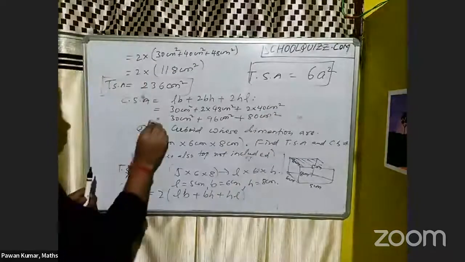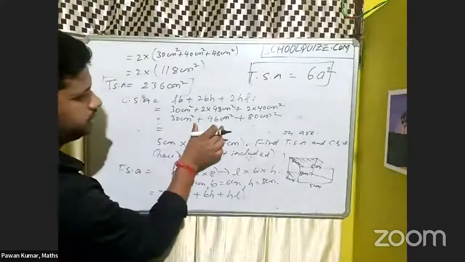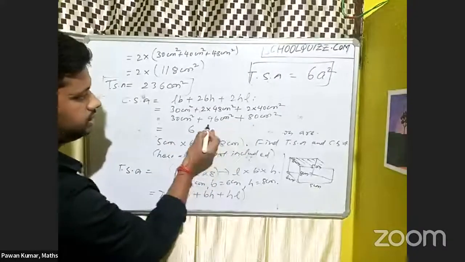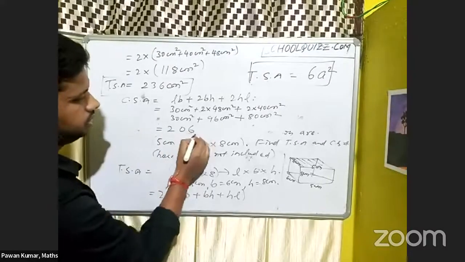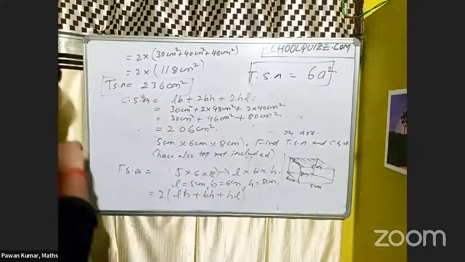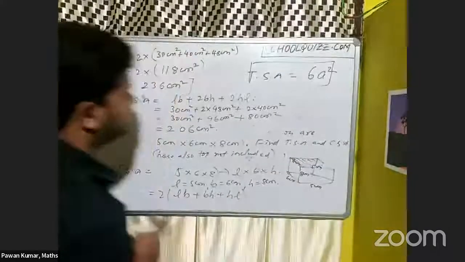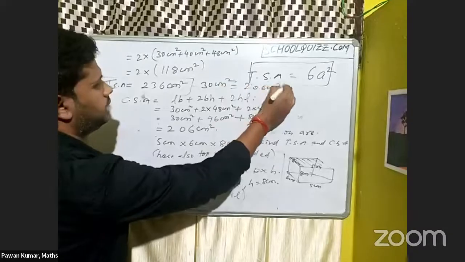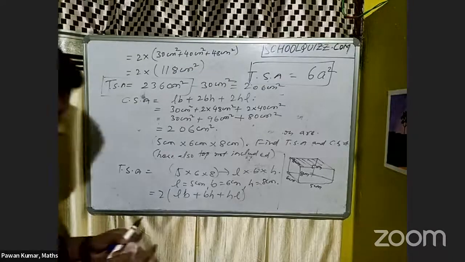Correct. So if I do this, how much can you get here? 30 plus 96 plus 80. 0, 6, then 8, 8, 16, 17 plus 3, 20. 206 centimeter square. Understand this one? Or else only one part you need to subtract, means 6 into 30 you have to subtract. From there also you can subtract directly and get 206 centimeter square. Okay? Understand this?